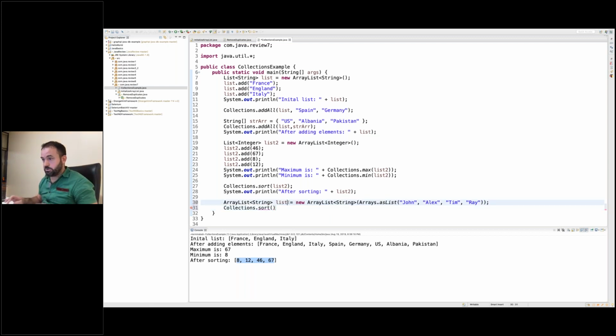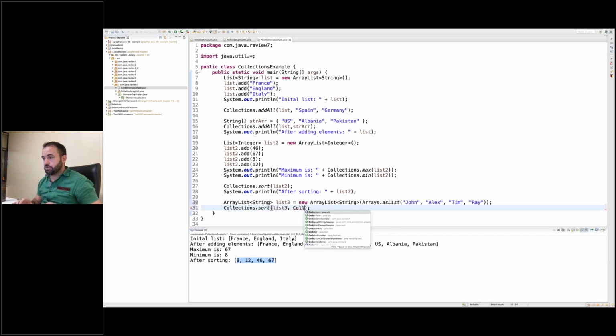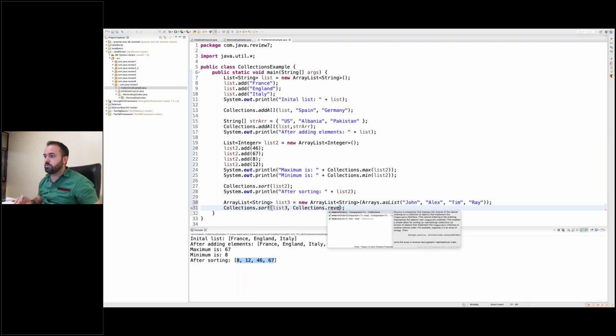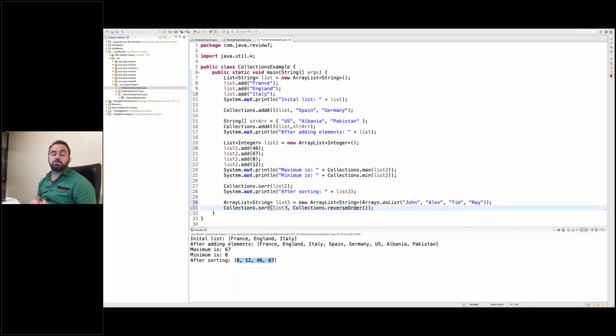I give list 3, but also I want to sort them not from A to Z, but from Z to A, like descending, as I would probably use in SQL. So Collections dot reverse. I want to order them in reverse.